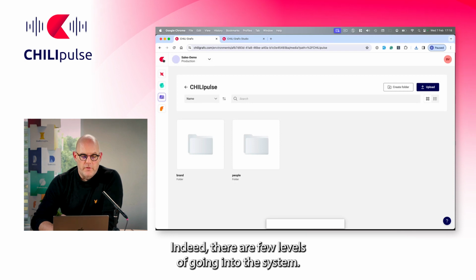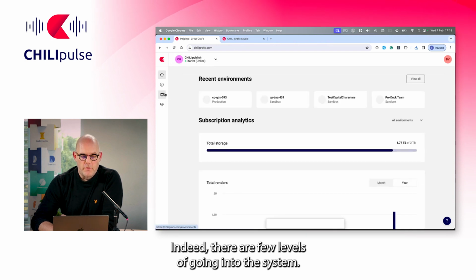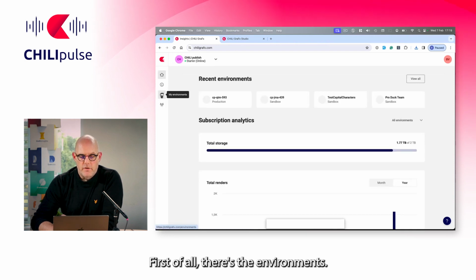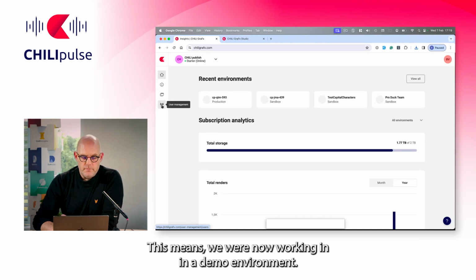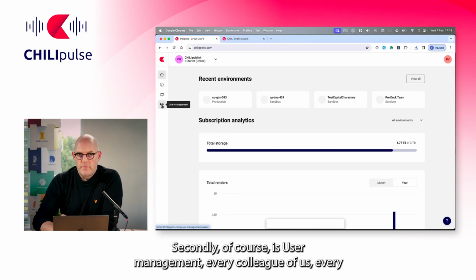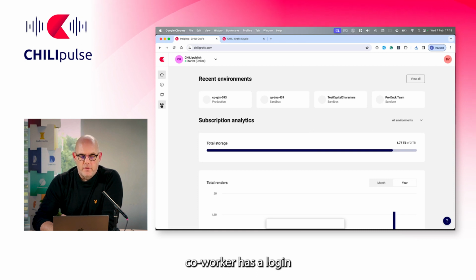Indeed, there's a few levels of going into the system. First of all, there's the environments. Means we were now working in a demo environment. Secondly, of course, there's user management. Every colleague of us, every coworker has a login.